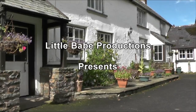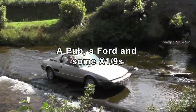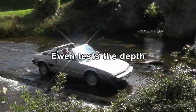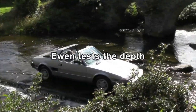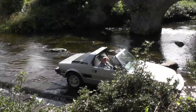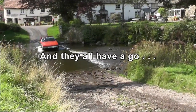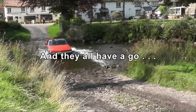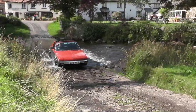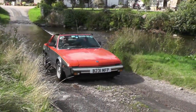Designed around the engine and transmission from the front-wheel drive Fiat 128, the X19 relocated the drivetrain and suspension assembly to the rear of the passenger cabin, directly in front of the rear axle, giving a mid-engine layout. The X19 soon became the biggest selling mid-engine production car, which ultimately reached some 170,000 sales worldwide.